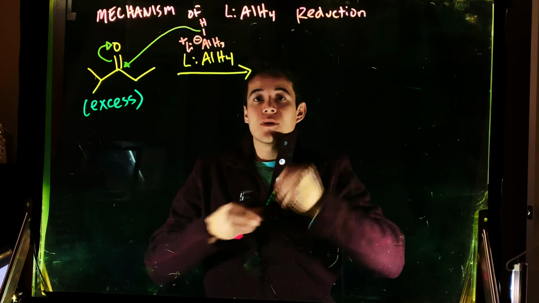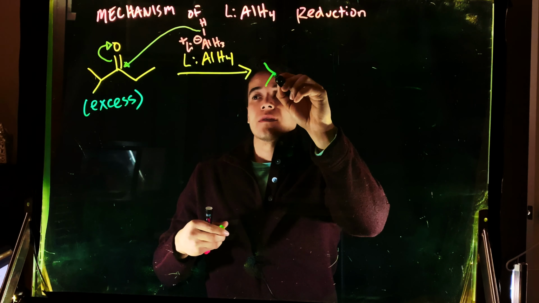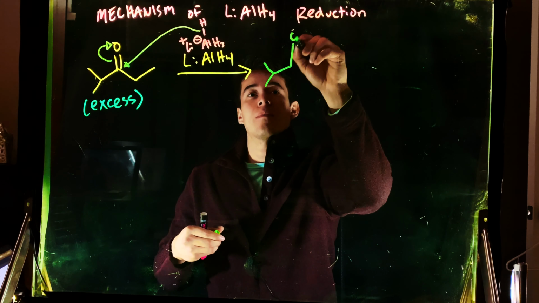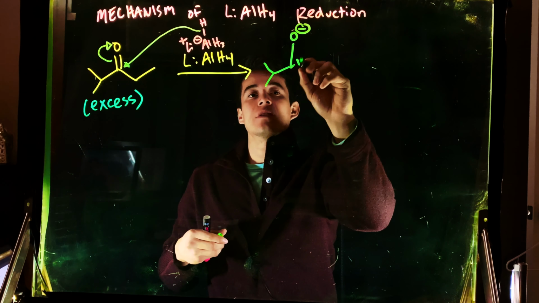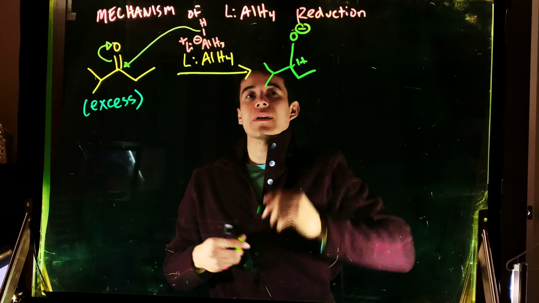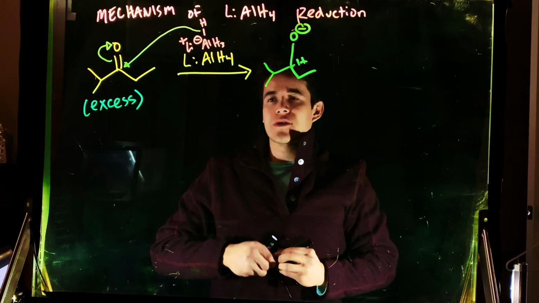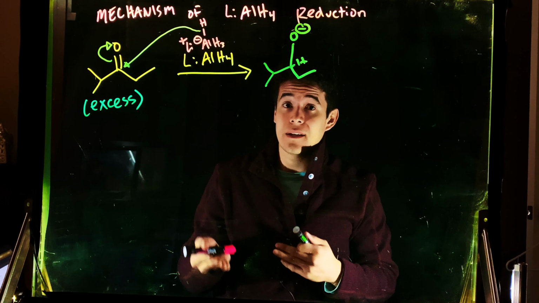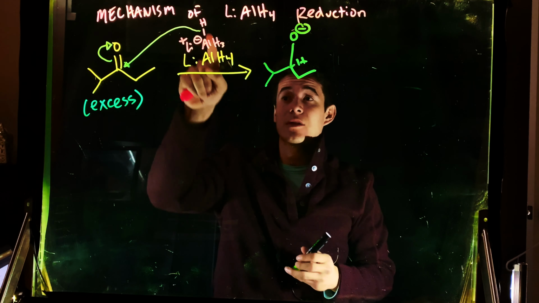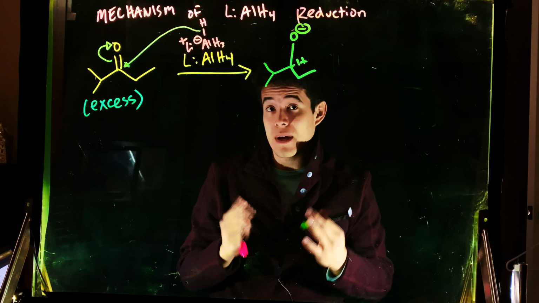So when that happens, we get something that looks like the following. So we have this O minus group now. So this is O minus. There's a new hydrogen here, and we still have our R group right there, okay? So then we have to ask ourselves, what happened to the aluminum? What happened to the rest of the aluminum and the 3 hydrogens, okay? Because we just donated one of them, the aluminum still has 3.